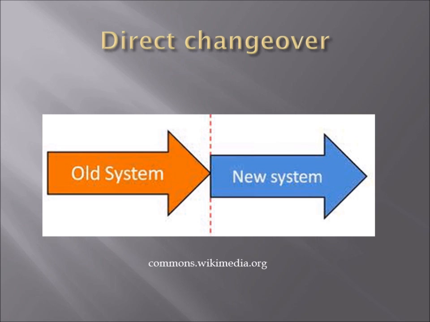Anyway, the first one is direct changeover. Direct changeover is probably both the simplest and at the same time the most difficult to do. In actual acquisition and beginning it's fairly simple. You literally change the entire old system to the new system in one fell swoop, in one day or something like that. It's done very quickly. And that allows the new system to be implemented on a large scale and everything to be up and running as soon as possible, with everyone operating on the newest software.